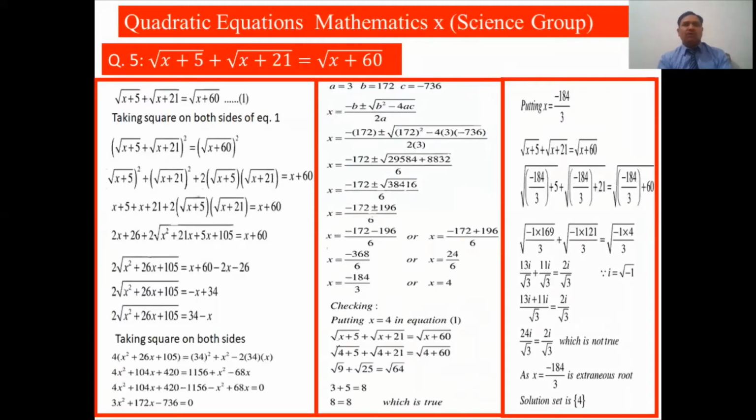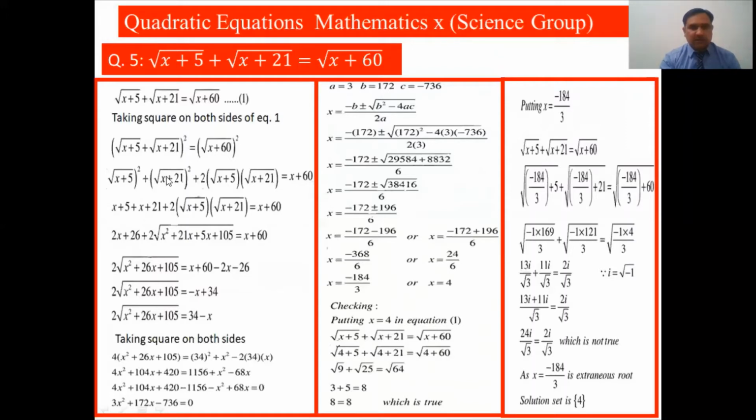So now we have another type of radical equation. In this type, all the expressions have the radical sign. So these are the three different terms with radical signs. So again, we have to take the square on both sides to remove the radical signs. So we just have to use a square plus b square plus 2ab. When we take the square of this, we are left with x plus 60. So this cancels out with this one, we have x plus 5.